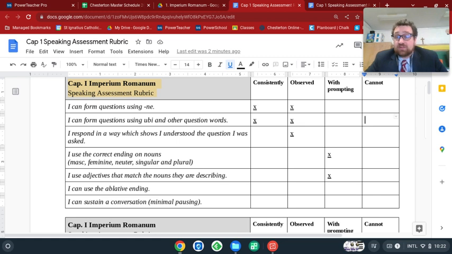And so, what I would like you guys to do today in class, a little bit later, is to take these rubrics, and I'd like you to assess your partner. I'd like you to actually work quietly with a partner and just sort of self-assess with a partner. And if it took some prompting on your part to say like, hey, you weren't making your adjectives match the nouns that they were describing. You said this, then continue a little forward. And if after the prompting, you do see them do that, then I want you to check the with prompting, they can do it box.